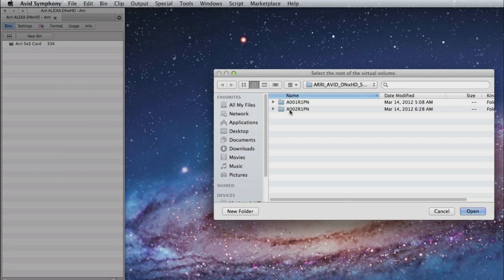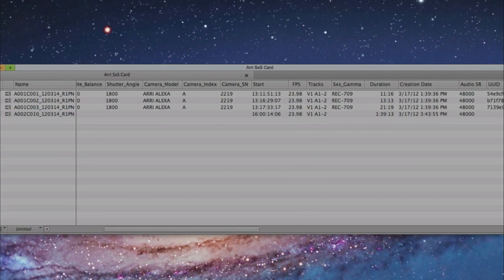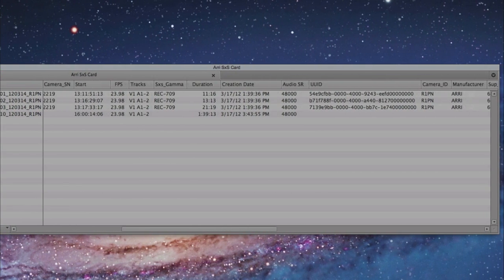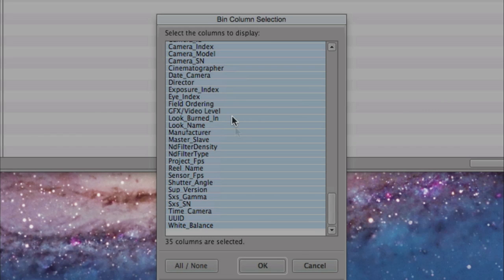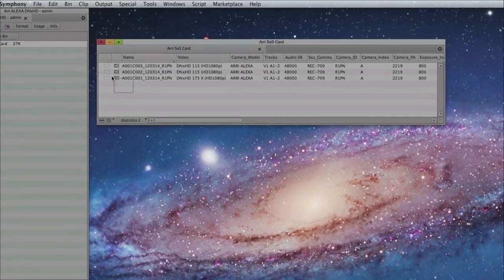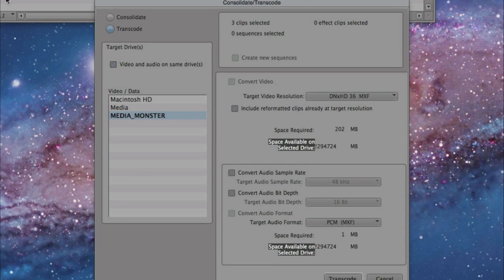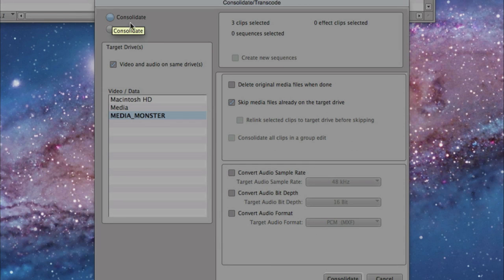With the free AMA plugin, you can directly open Alexa-generated MXF files in Media Composer and access a huge number of metadata fields like the codec, the name of the director, director of photography, white balance settings, shutter angle, and many more. In a common Avid infrastructure with a lot of shared media, Avid products are typically expecting the file to be rewrapped as OP atom, which is optimized for non-linear editing. It is important to note that converting an MXF OP1A file into an MXF OP atom is just a rewrapping of the file and does not affect the audio and video quality.